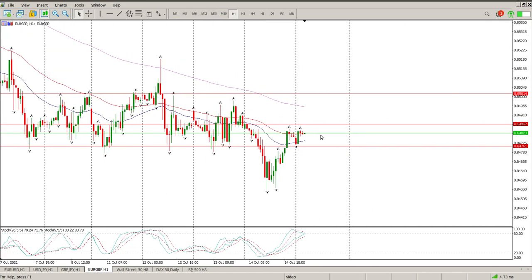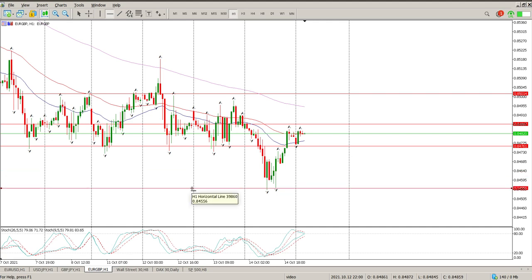What you're looking for is structure. I wouldn't want to be shorting up here. I'd want to be shorting on a break of structure, and at the moment, London breakout strategy. So first 7 1-hour bars, draw your levels, and it's probably going to be what you see here. More than likely going to be between 084761 and something like 084867. So break of this range, little range here to the downside, definite opportunity to be short, and at least to come and test the lows on a Friday, possibly even a break below that.